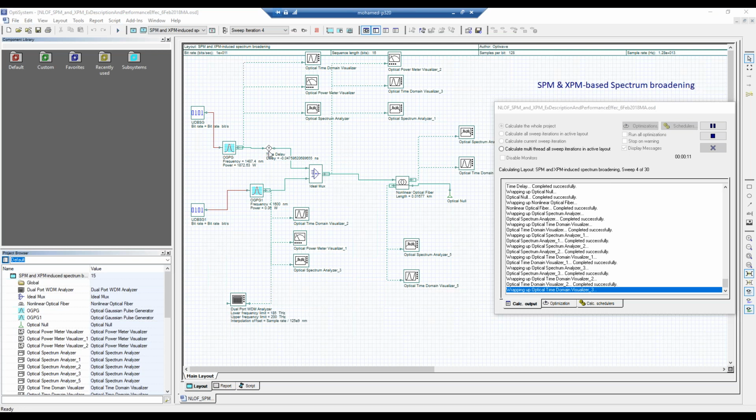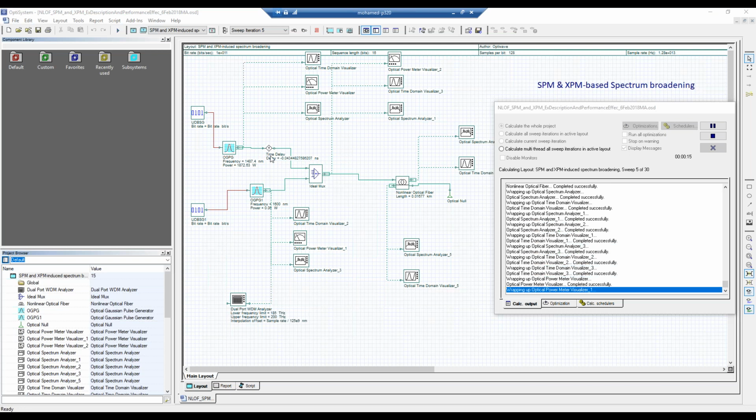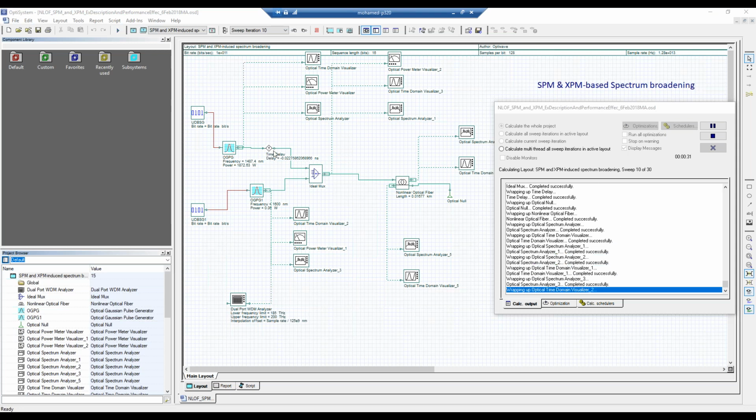I insert a delay time here just to make the two pulses separated from each other, or at some times overlapped, because as you know, cross-phase modulation occurs when the two signals overlap each other. Otherwise, there is no cross-phase modulation effect. That's why I inserted this time delay, to show you the difference when these two signals overlap or not.